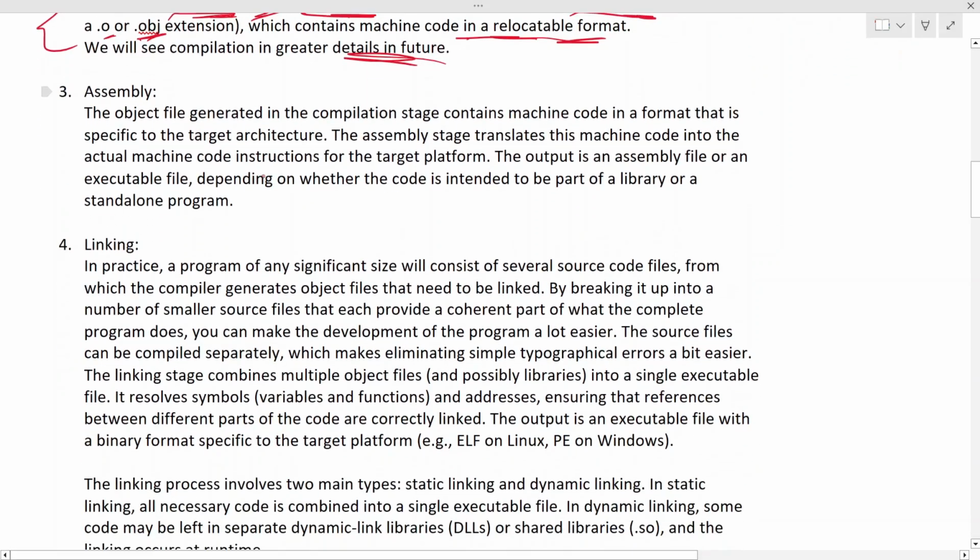The next stage of processing your C code is assembly. The object file generated in the compilation stage contains machine code in a format that is specific to the target architecture. The target architecture can be x86-64, ARM, or PowerPC.